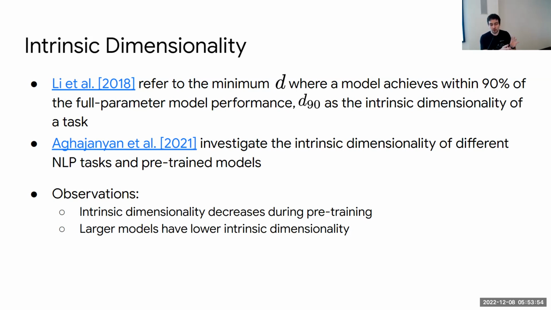So the original, close to random model would need a lot of parameters in this low dimensional subspace in order to optimize for the task. But for a model that has already learned very general purpose representations, you only need a small set of parameters to get very good performance on a given task. And larger models, because they are much more overparameterized, allow you to use an even smaller set of parameters.